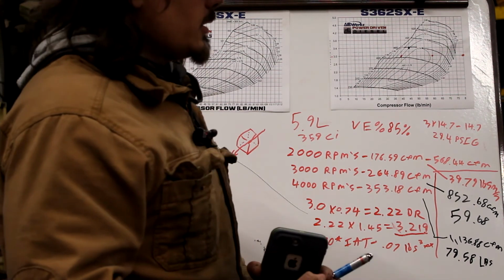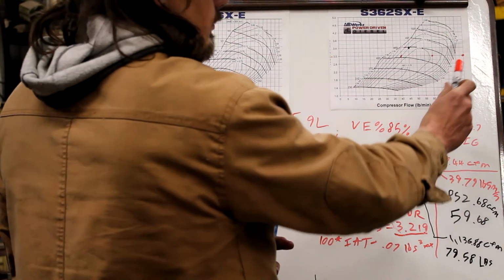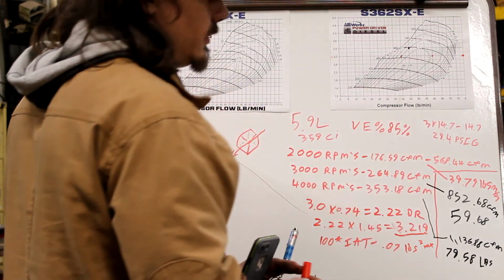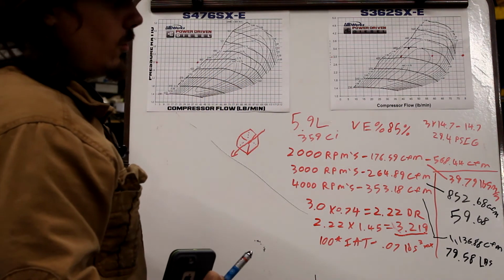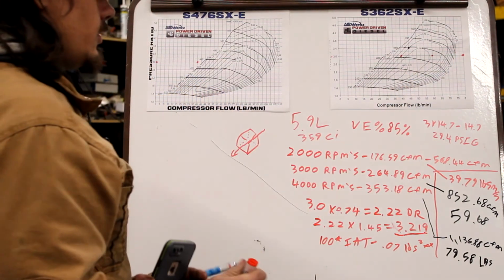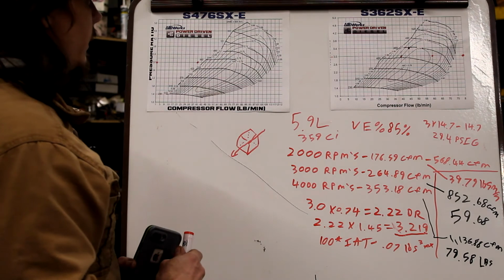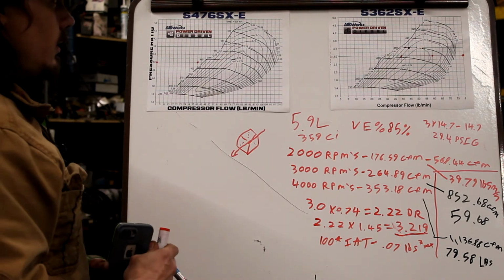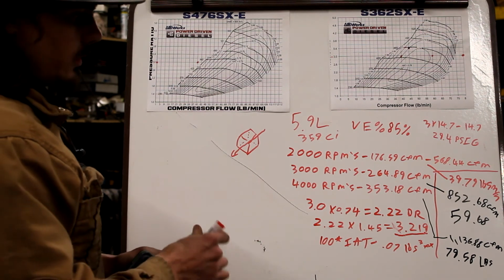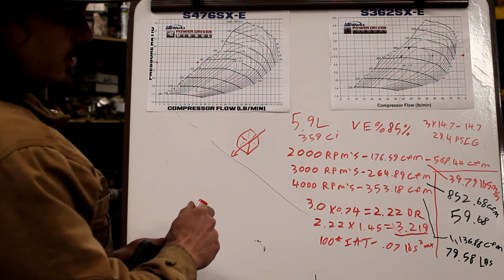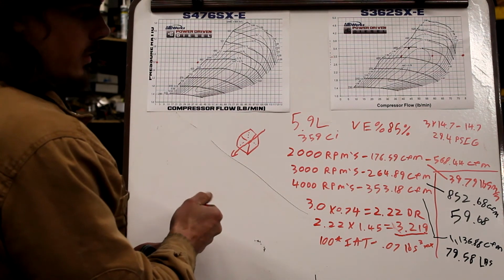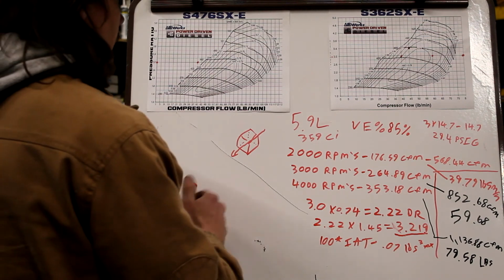So what we'll do on the next episode is we are going to calculate this one a few times, and we are going to figure out exactly, mathematically, where that point is going to land with this particular turbocharger. Real quick, before we go, we can come back to the 476 SXE unit, and we will also look at both of these points. So at 3,000 RPMs, 30 pounds of boost, 85% VE, 100 degree intercooler outlet temperature, 60 pounds.